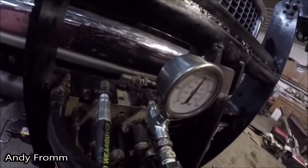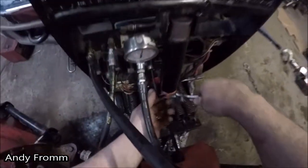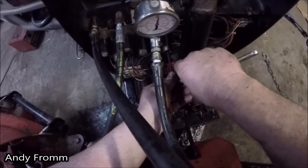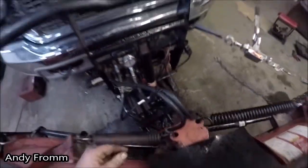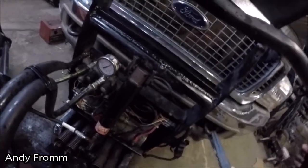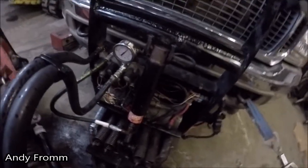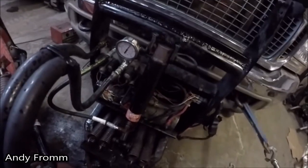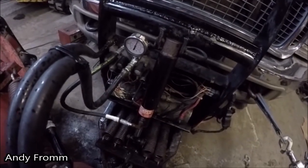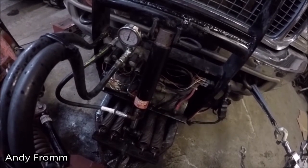I don't know how well it's going to show up on the camera, but we're at about 2,700 PSI. So I'll give it just a little bit more. That looks perfect. We're right at about 2,800 PSI.